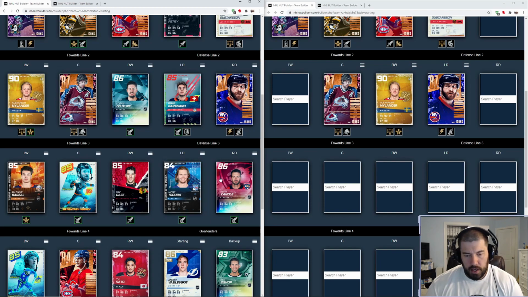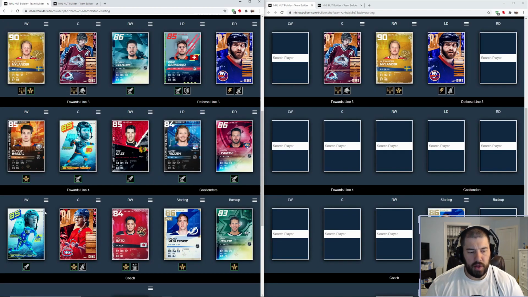Then we're going to go get a Howitzer in this defensive pair here, one on each. Jacob Trouba, Team of the Week, 84 overall, then the 86 Keith Yandle, Prime Time. For the fourth line, we're going to go with Brock Boeser. Get him up to 85 if you can, as high as you can get him to go. Why not? Then Guy Carbonneau.